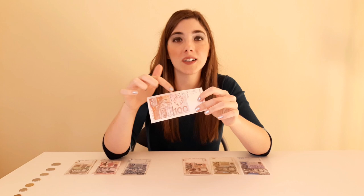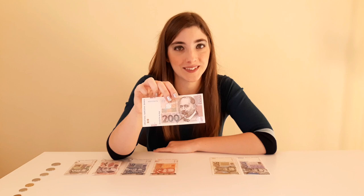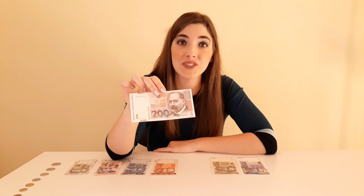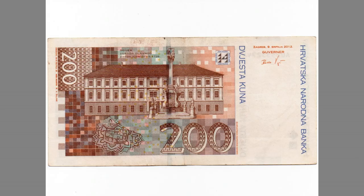The 200 kuna banknote is brown — and it's pronounced 'kuna,' not 'kuna.' The famous person on this banknote is Stjepan Radić, a very famous Croatian politician who was unfortunately shot in parliament by a radical Serbian politician and died from his wounds several weeks later. He also played a big part in Croatia's more recent history. On the other side of the banknote there is the old General Command building in Osijek and the layout of the city fortress called Tvrđa.